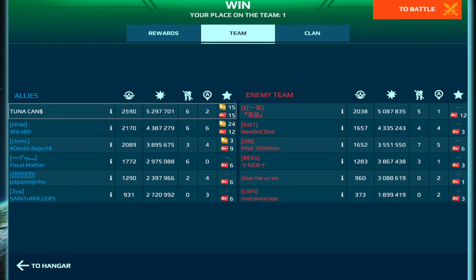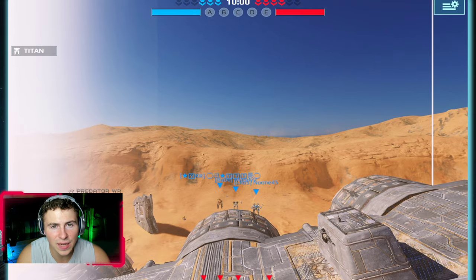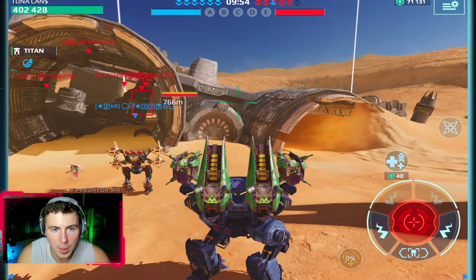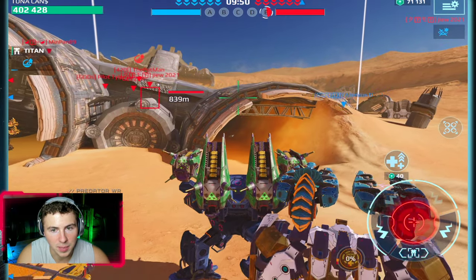Let's go again. Okay, Dreadnought. Let's drop this thing in right away. Let's see if we can get on the roof of the ship. If we can get up top on a high vantage point, we might be able to ruin the whole enemy team. Oh man, this Behemoth is so slow.